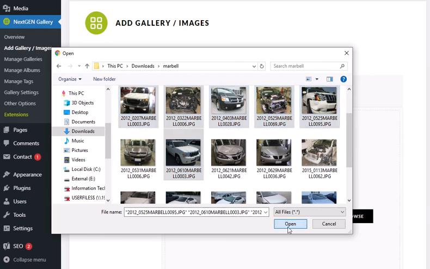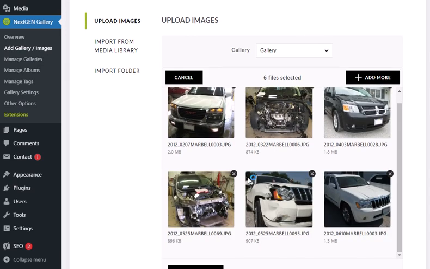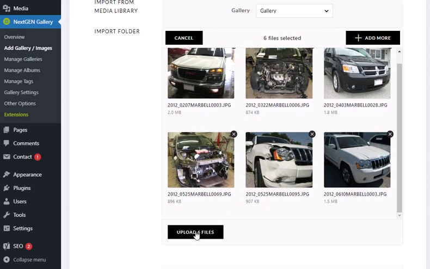Now I'm going to hit the Open button, and then it will show them down here. So 6 files selected, and it shows you the pictures that you're going to add. And then you click the Upload button. After you hit the Upload button, it will give you a status and it will show you the progress of uploading the pictures. Now for this website, I'm actually not going to click the Upload button, but that is how you would add pictures to your gallery. Well, that covers how to add and remove pictures from the picture gallery system on your website.